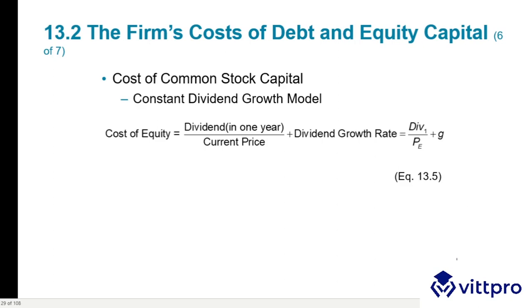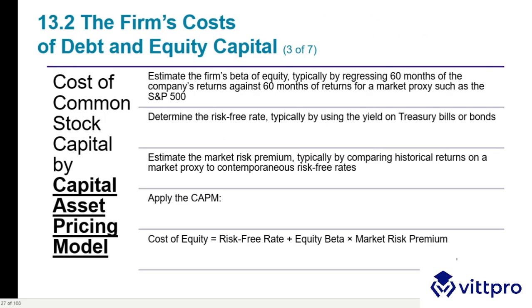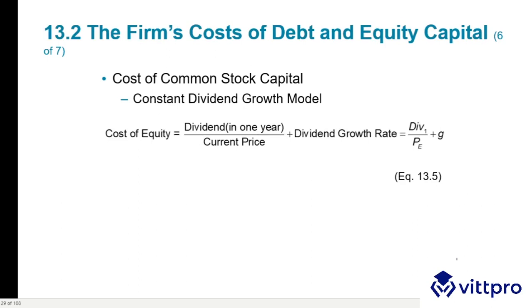So the first formula is this one: cost of equity is equal to risk-free rate plus equity beta times market risk premium. This is mostly used when you have an equivalent company in the market. And this is the second formula to calculate cost of equity. Normally you don't use either/or, you use both and take an average. You cannot say, I use only this formula. You have to use both.